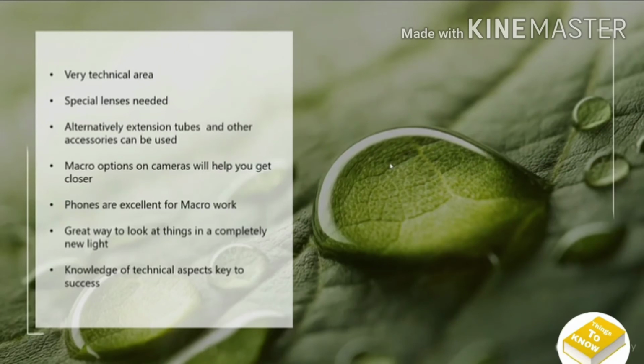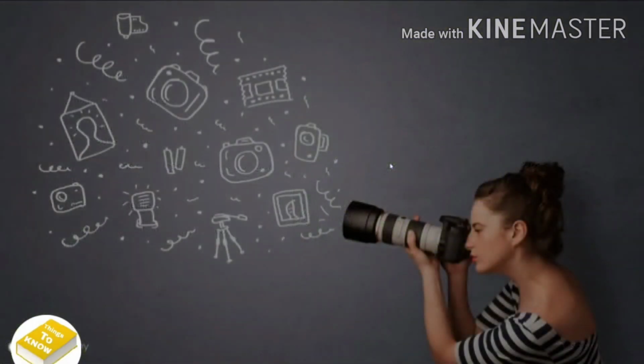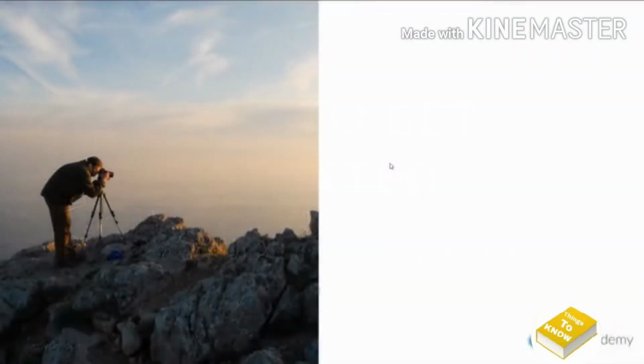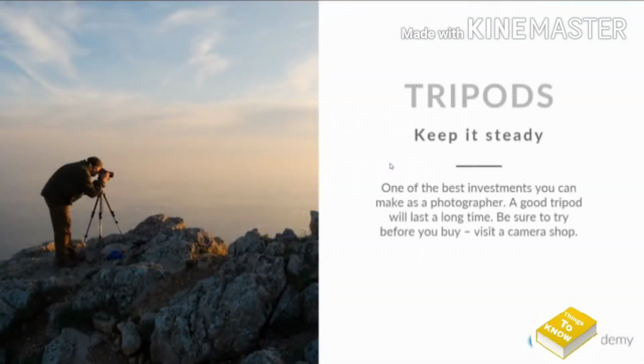But we are coming towards the end of this lesson, so we've covered quite a lot in terms of tips and approaches to different types of scenarios. But I want you to take away something that you can use pretty much instantly. I want you to get out there and start enjoying taking photographs. And I think these 5 tips will be key to getting better photographs pretty much straight away. And I've talked about it already loads, and that is to get a tripod. Buy yourself a tripod if you don't already have one.